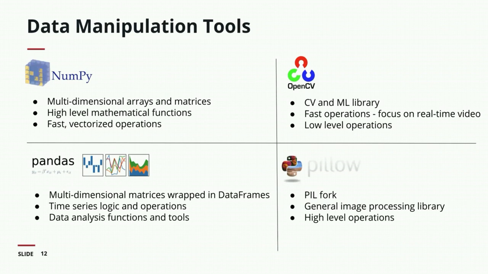So moving into data manipulation tools, really the big one here is NumPy. And at this point, I would almost argue that NumPy is inseparable from Python. It is really one of the key packages that gave rise to Python, more or less becoming the de facto machine learning framework. What's really nice about NumPy is it allows you to represent matrices using data structures called an ND array. And beyond that, NumPy also includes a number of mathematical and statistical functions that you can use to interact with these matrix and data structures that you have created.